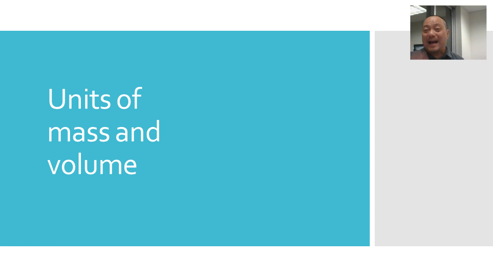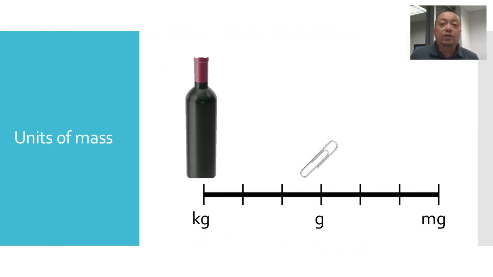Let's talk about units of mass and volume. In the US, we skip most prefixes and mostly only use kilogram, kg, gram, g, or milligram, mg. 1 kg is about the weight of a wine bottle, including both the liquid and the bottle. 1 gram is about the weight of 1 paperclip. 1 mg is really tiny, maybe 1 grain of salt or something. People say things like, take it with a grain of salt. Okay, I'll take it with 1 milligram of salt.